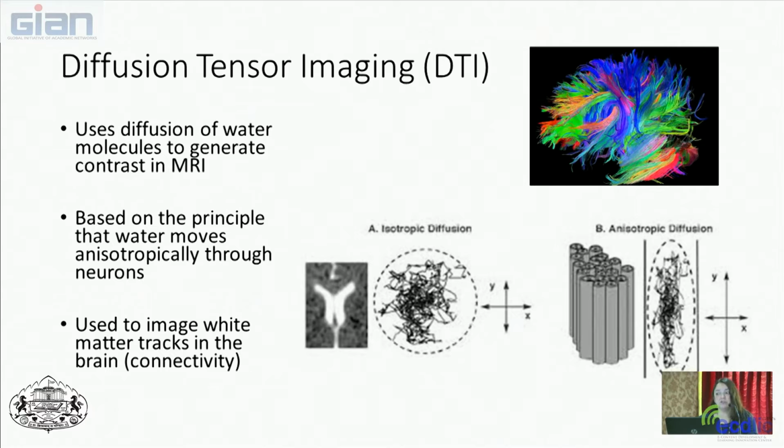We take advantage of this property to image white matter tracks, and people call this sort of imaging connectivity in the brain. Whereas before that white matter just sort of looked like a blob of white in the brain, now we can start to make distinctions in the tracks that run from the gray matter areas to connect areas in the brain, which is very important when we're trying to understand the functional integration of different areas in the brain and how they work together.